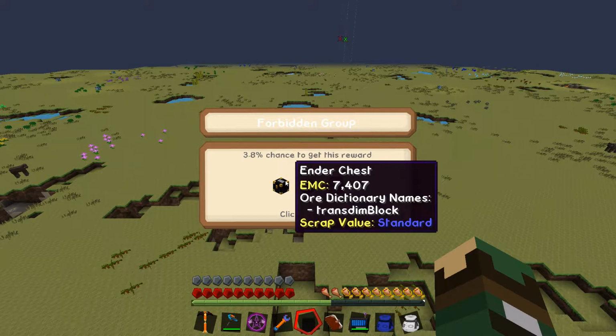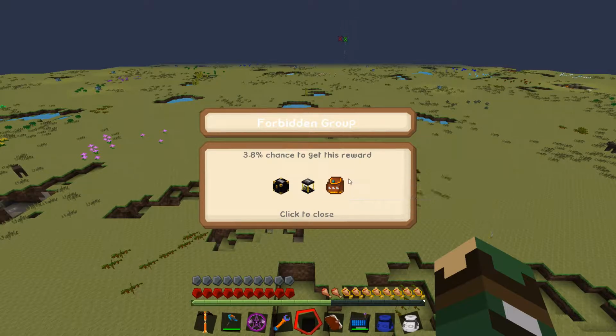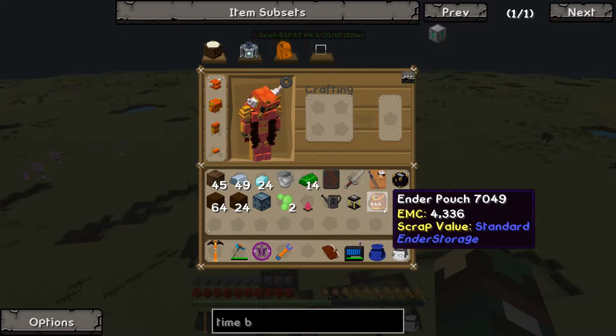I would have laughed if it just gave it to me. Give me an ender chest, an ender tank, and an ender pouch. Are those vanilla? No.